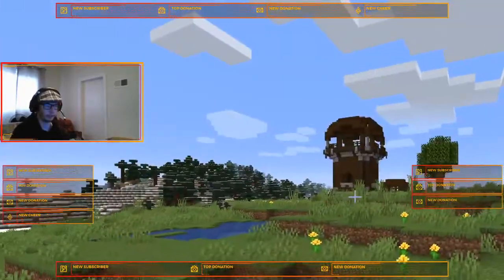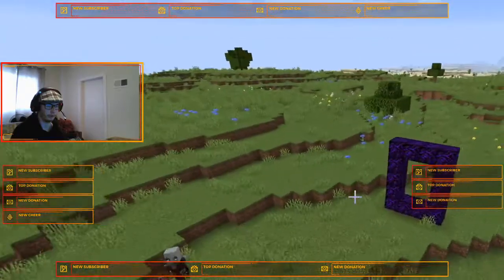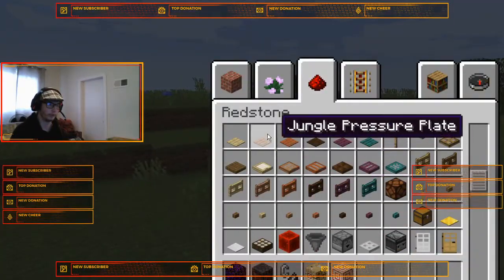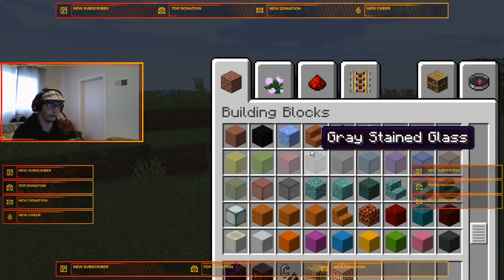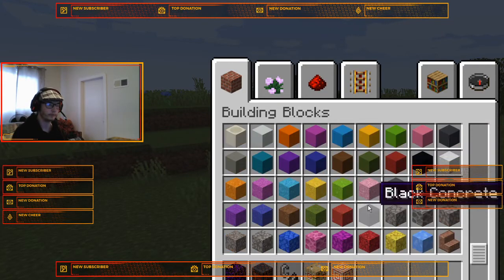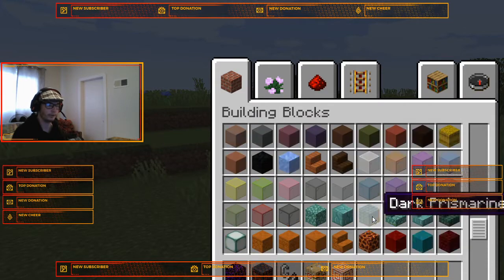And I'm right by the fortress here where I spawned. Then let's go grab the normal obsidian, because there's some things in the nether I want to go do. Also, why can't they put this in alphabetical order?